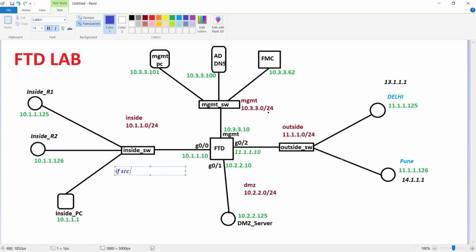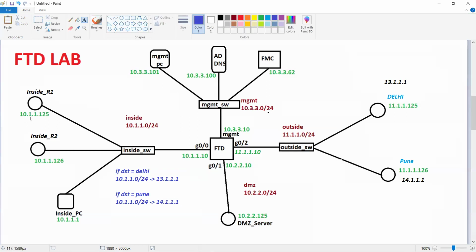You will say, if destination equals Delhi, in that case translate 10.1.1.0/24 to 13.1.1.1. And you will say, if destination equals Pune, in that case translate the same 10.1.1.0/24 to 14.1.1.1. This kind of translation will be there.